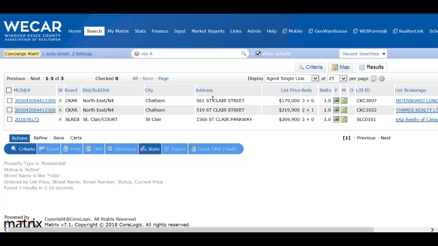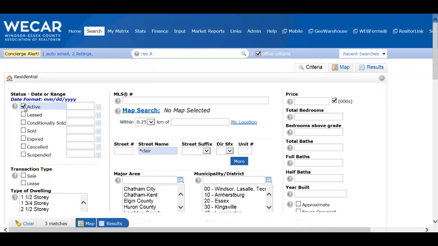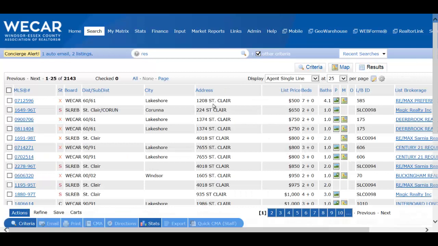Now this one, I got all the same thing. So let me broaden this up and take out my active statuses. I want to get a lot of results for you to really show you what I just got. So by doing my asterisk Claire and I go to results, you'll notice here I got Claire, St. Clair, St. Clair, St. Clair, some with the period and some without the period after Saint in there. In fact, even if they would have spelled out Saint, S-A-I-N-T, I would have still gotten it because it ends in Claire. Now, I want to show you what else it got.